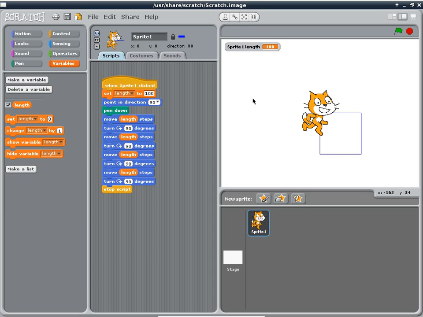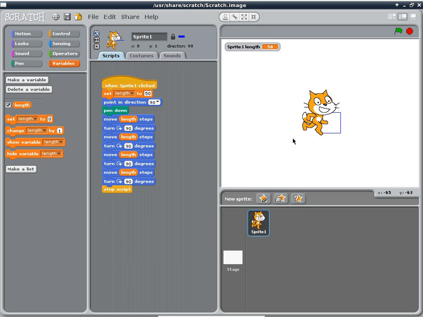Now this is something that you should do when you write your program: make smaller changes, test your program, make sure that your program is still doing what it is supposed to before you add any more logic to it. So this time I wanted to draw something else, maybe a smaller square, let's say 50 pixels wide. Clear the stage, click the sprite, and now it drew a smaller square.